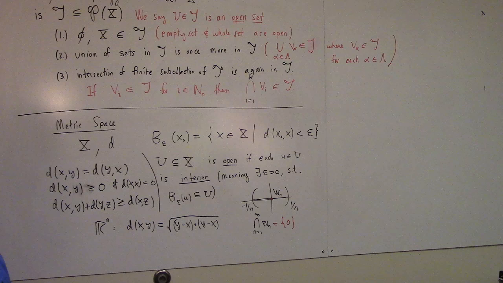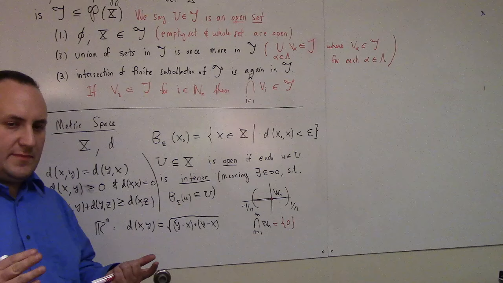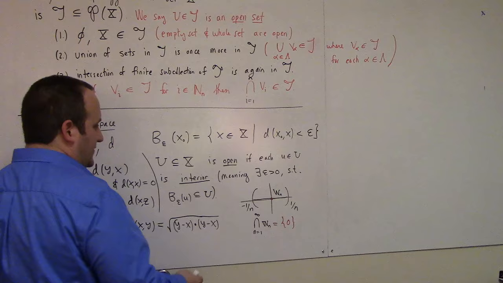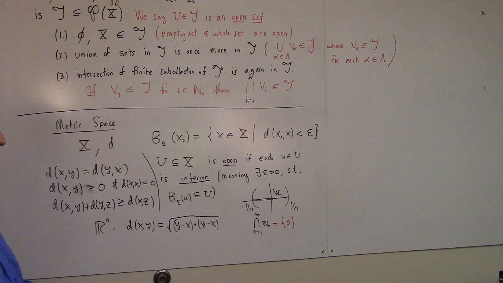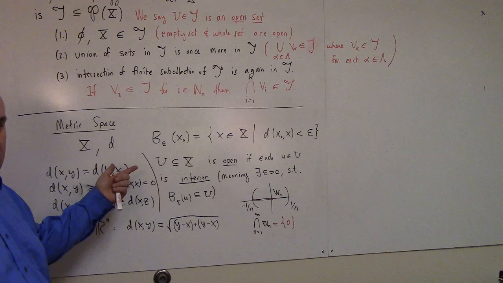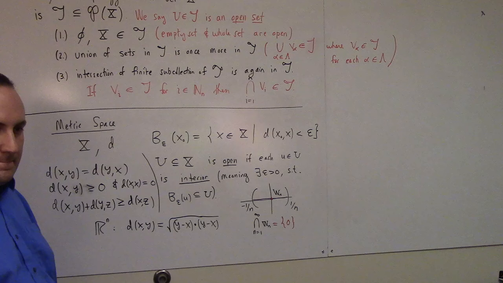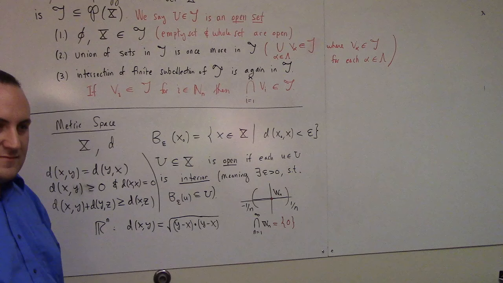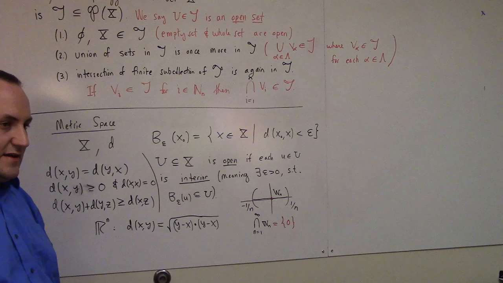I mean, the open sets in the metric space, they're not just open balls, right? Oh, I'm sorry, I didn't say that the open sets were open balls. I said that they were sets for which every point was interior. So then what we'll say is the metric topology is the collection of all open sets as defined here in terms of the metric. Then the question is, is the metric topology a topology? Just because I call something a topology, it doesn't make it so. What do we have to check?